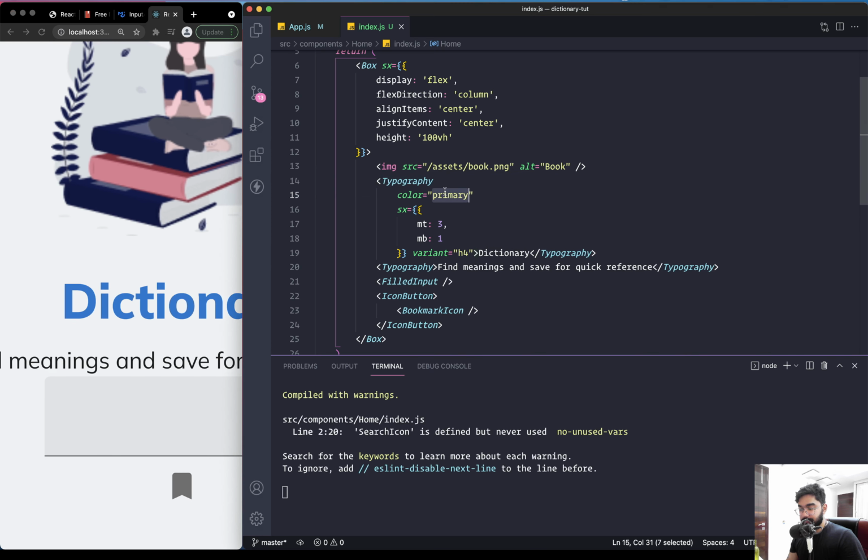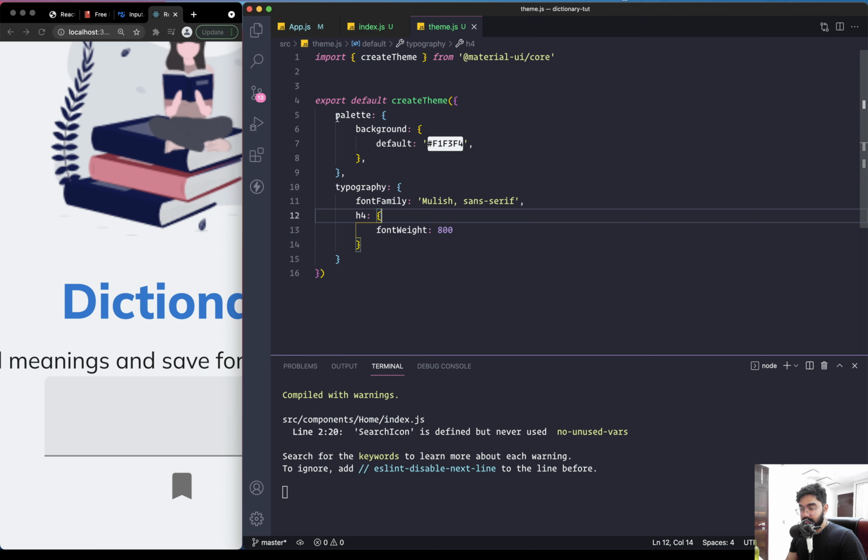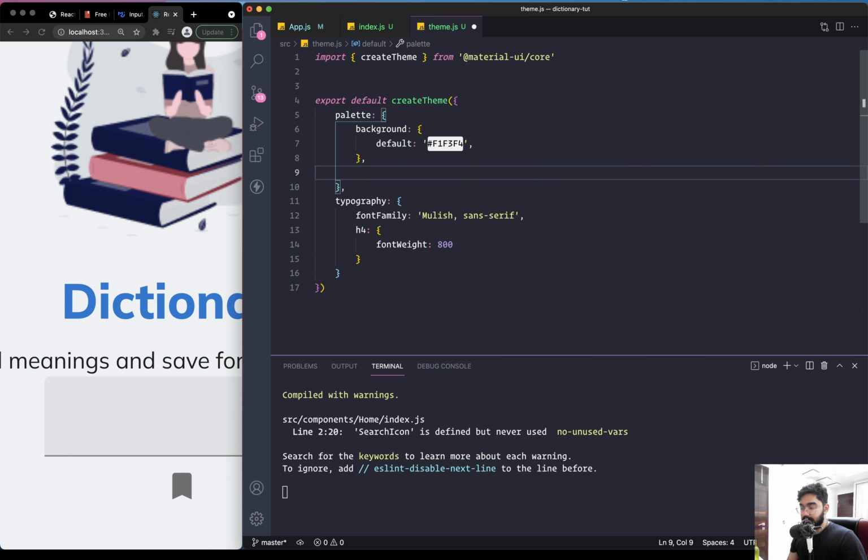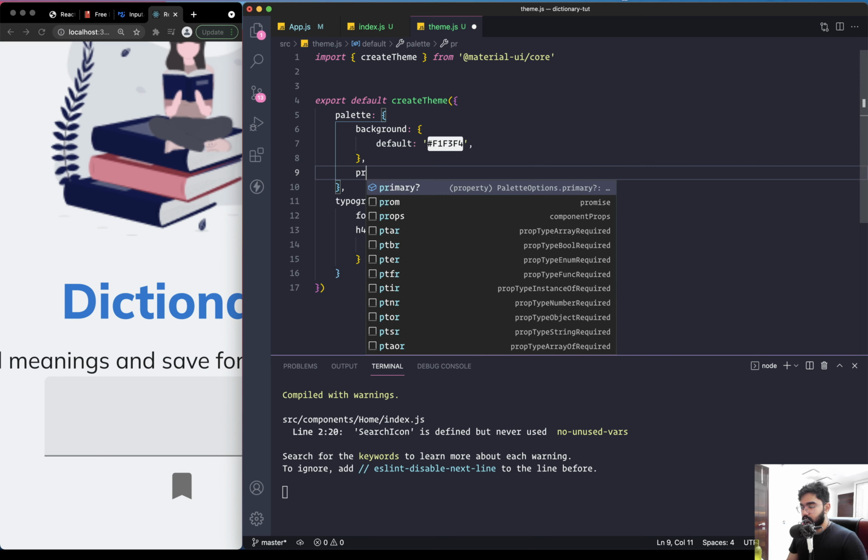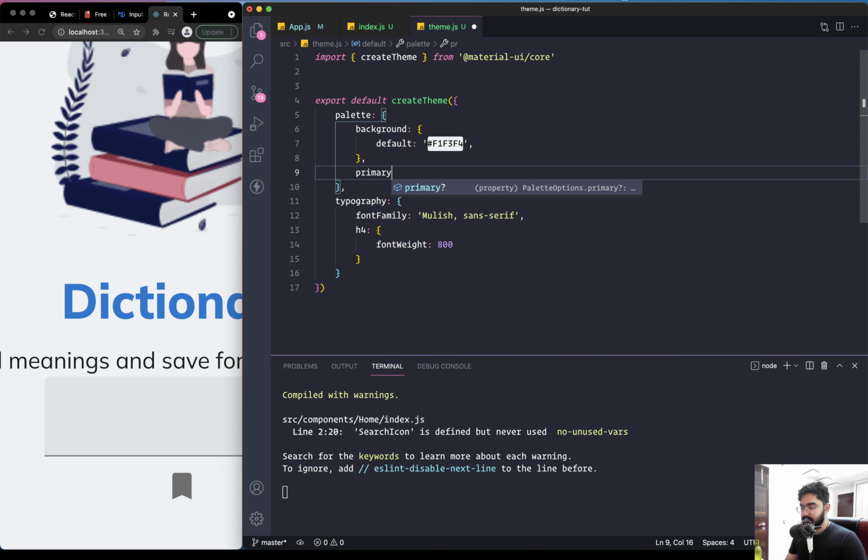So let's override this within the theme. As I told you earlier, everything related to the color goes inside the palette. So right over here next to the background we can override the primary color. Let's do that, but we cannot set the value of it to be a hexadecimal code, as this won't work.